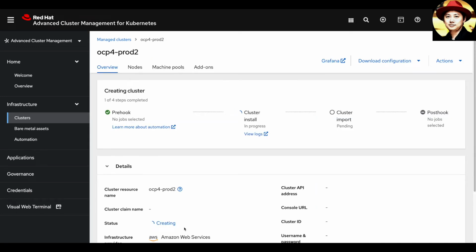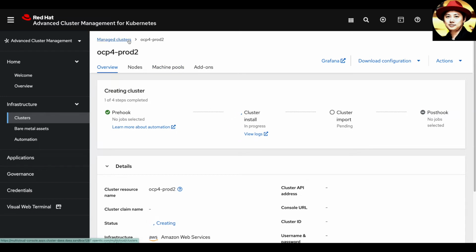So now what is running behind it is that this advanced cluster management will actually talk to the Amazon API using the AWS key, the secret key that you supplied, and request the EC2 instances you selected, and start installing the OpenShift cluster on top of this. So the whole process will take about 45 minutes to 1 hour. But you can see that is how easy we can create a new OpenShift cluster using this tool.